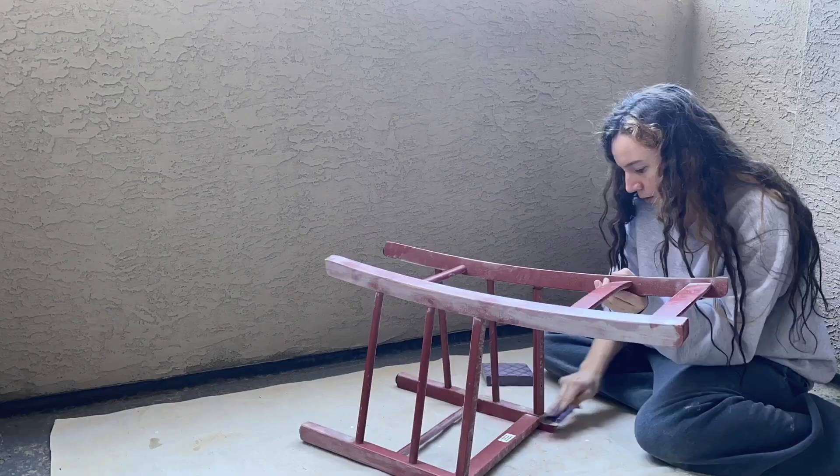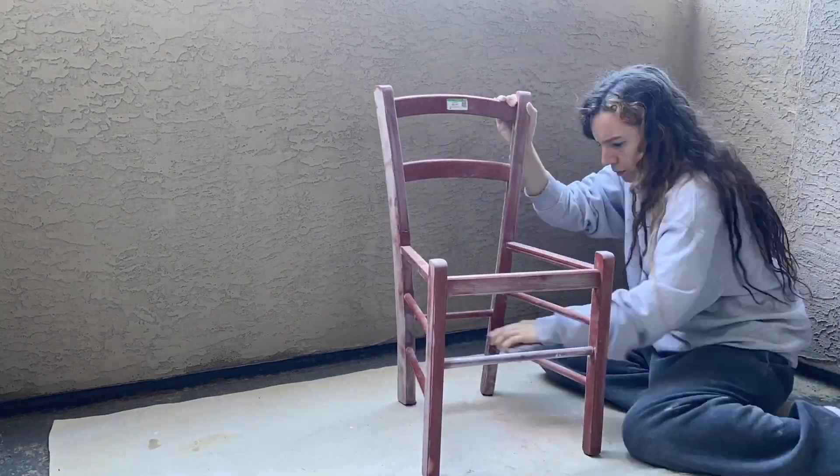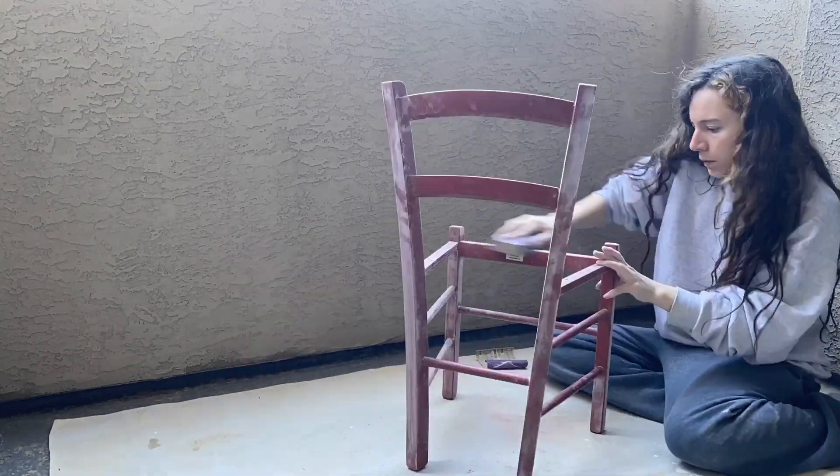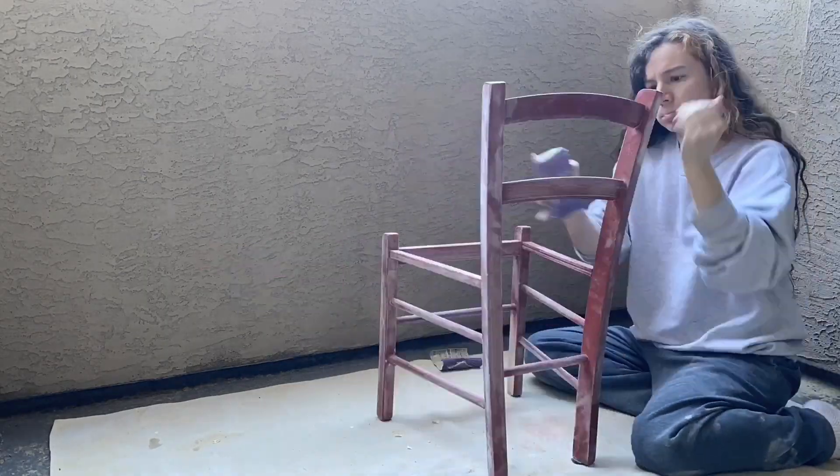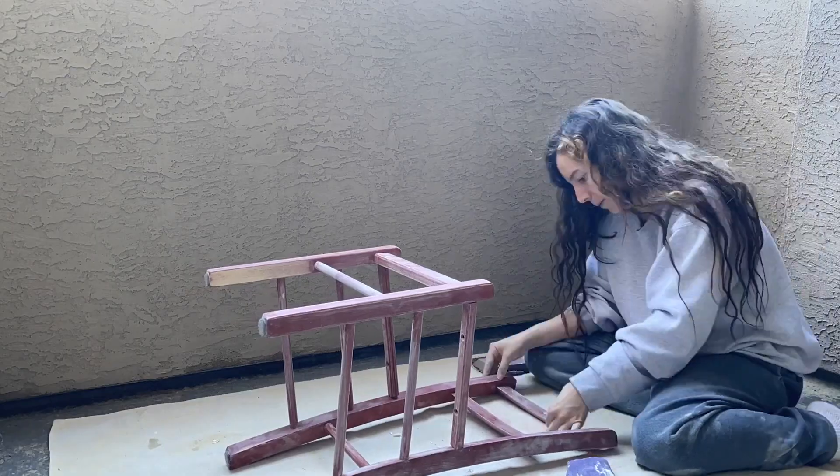So that kind of spoiled my plans. I ditched the power sander, because why use it if I wasn't going to sand all the way down to the natural nude wood? I just decided to go ahead and hand sand the entire thing. I scuffed it up — I didn't really try to get any of the color off. I just needed to scuff it up enough because I decided to use chalk paint.